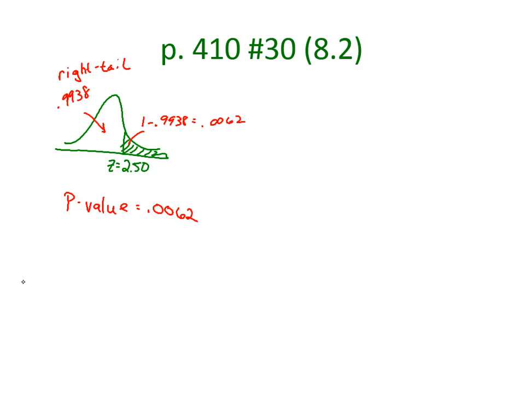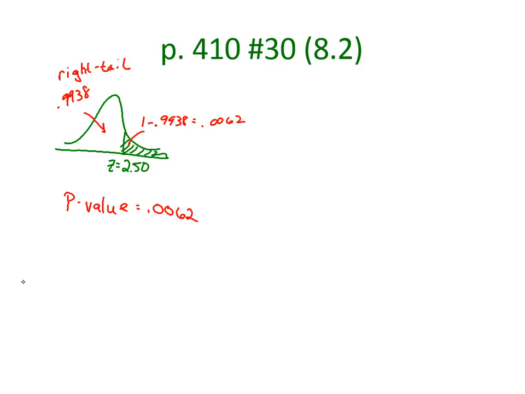So the probability that I would have whatever the original statement was, and in this case it's either talking about a proportion or a mean, if I was given the original null hypothesis saying that the proportion equaled some value, and then I have a sample that I calculate out, and the test statistic is this 2.50, the probability that my original statement is true and I get this sample is only 0.0062. Is that very likely to have occurred by random chance? That's a really small p-value.